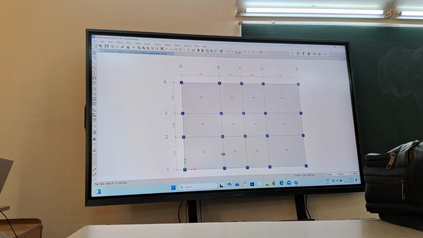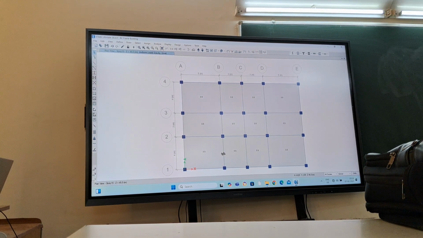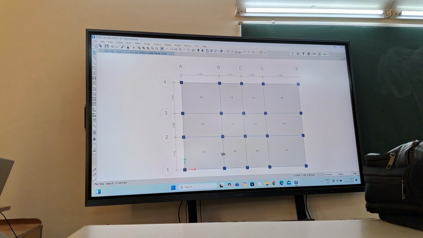I will not say negative, it's like lack of understanding. Okay. If you are using this model, you should have proper understanding of how it behaves and what are the factors you have to take care of. Okay, but people do not understand all those factors, but they are supposed to understand. Simply they use this modeling technique and transfer the load because it gives them an advantage with respect to the time. Okay, so you should not do that. You have to understand in which case which one should be used.